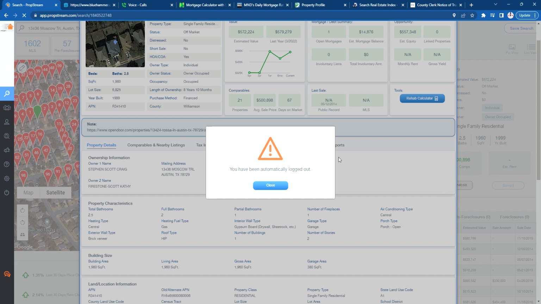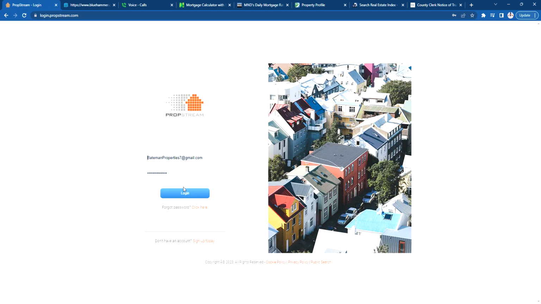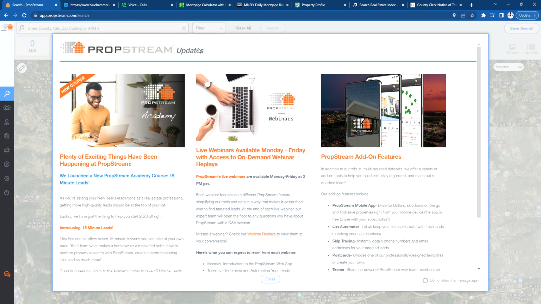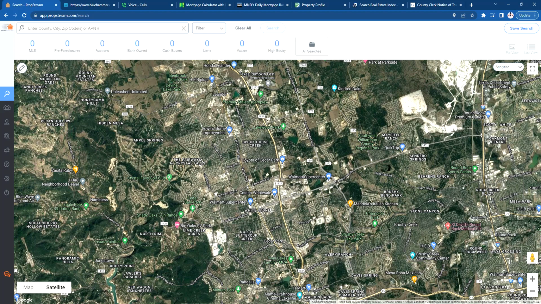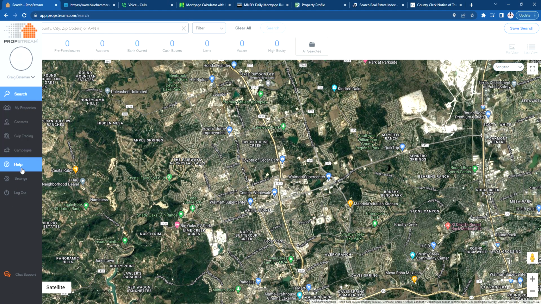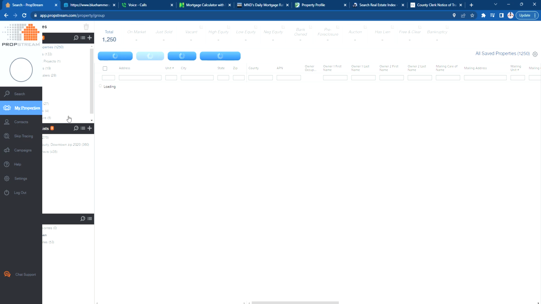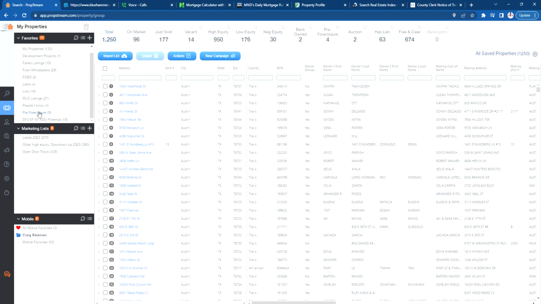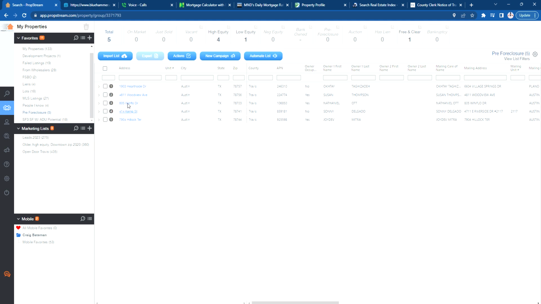I need to log in real quick. I made a list that says pre-foreclosures, and I've gone ahead and started adding these leads from this sheet to PropStream.